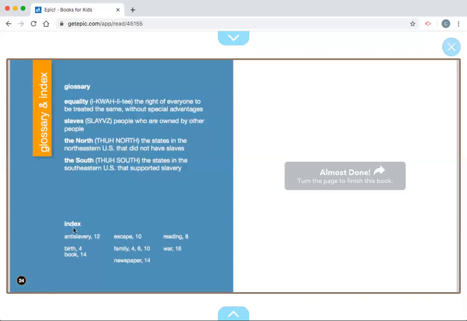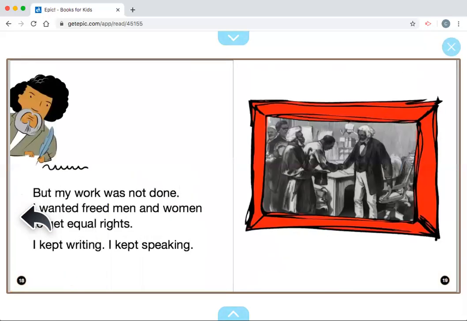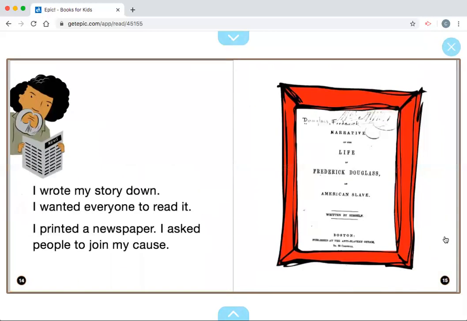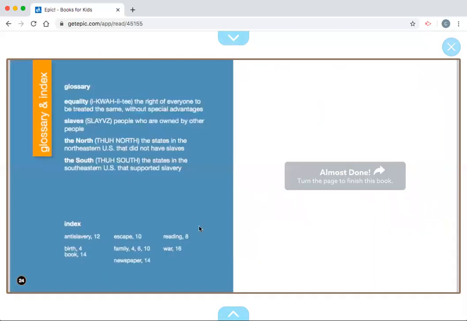Books also have this thing called an index. An index tells you the page number of a specific word or idea that you can find in the book. So let's look at this word, for example. This word is anti-slavery. If I wanted to find that word anti-slavery in this book, I would go to page number 12. Let's see. Let's go back to page number 12. So I'm page number 12. And the word anti-slavery is right there. Right here. Anti-slavery. Yeah, so some books have a glossary and they have an index for you, the reader, to know where certain words are or what certain words mean.